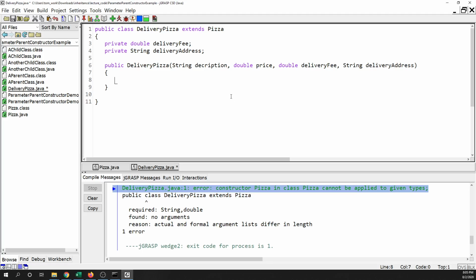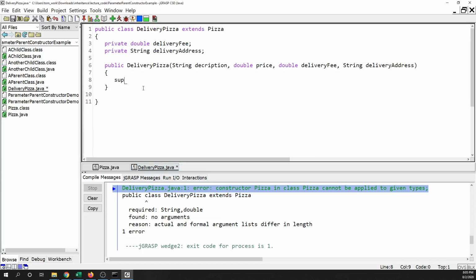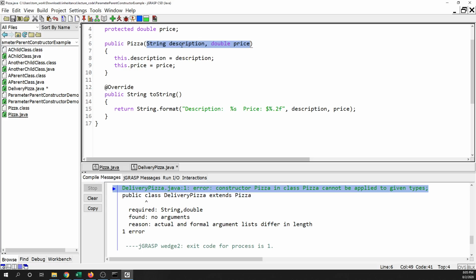Okay. So now I am making a constructor for the child class, right? So number one, straight off the bat, first thing that you have to do in the constructor for the child class is making sure that you take care of the parent class constructor. Looking at the parent class, it only has this one constructor, and that constructor has 2 parameters. So the very first line up here has to be super, and inside there, I have to give it 2 arguments, one that will go in for the description and one that will go in for the price.